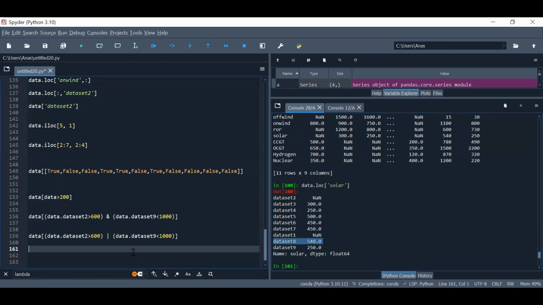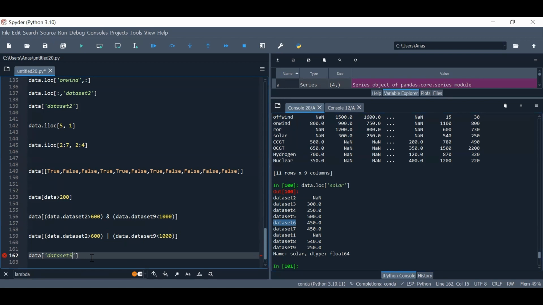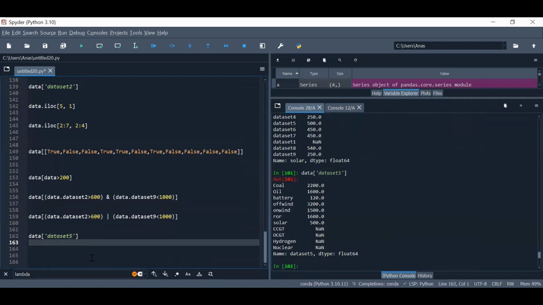So how can I do this? We said we end up with data set 5, 6, 7, and 8. If we do it like this, data set 5, you know how to do it. Now, if you want to do 2 columns, we need to have a list of columns, data set 5, data set 6, data set 7, and then data set 8.